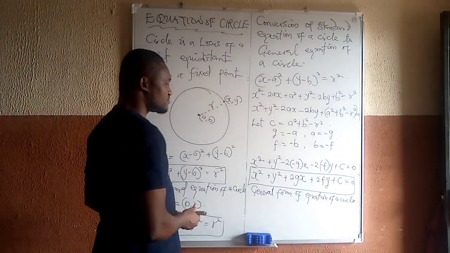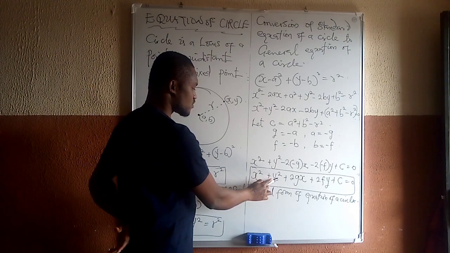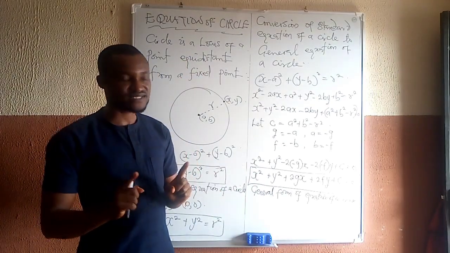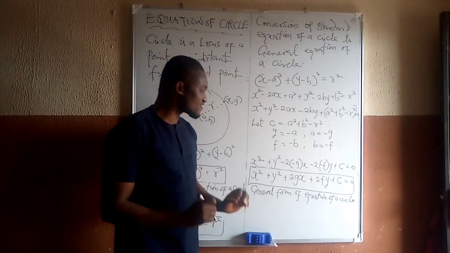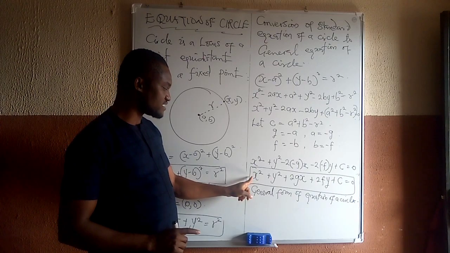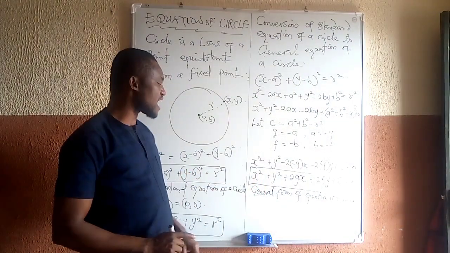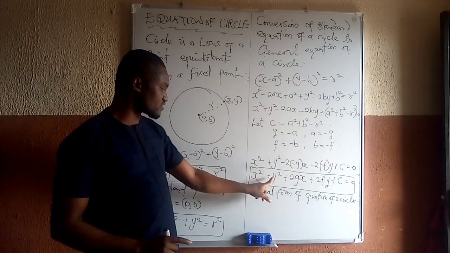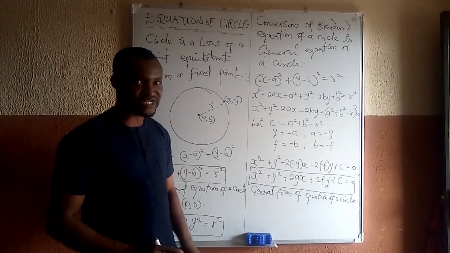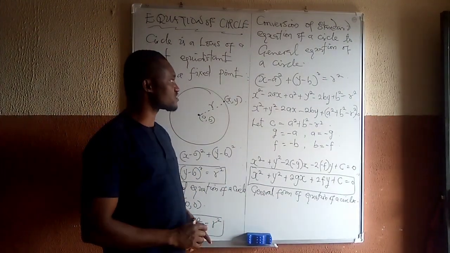So in this general form, remember the coefficient of x squared and the coefficient of y squared both have coefficients of 1. Whenever you are solving equation of a circle, always bear in mind that it has the same coefficient of power 2. So if here is 2, automatically here will be 2. If the coefficient of x is 3, the coefficient of y will be 3. Yes, it is not equation of a circle. So this is the general form of equation of a circle.